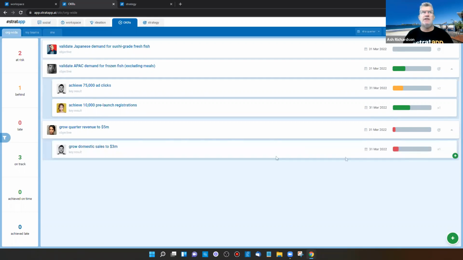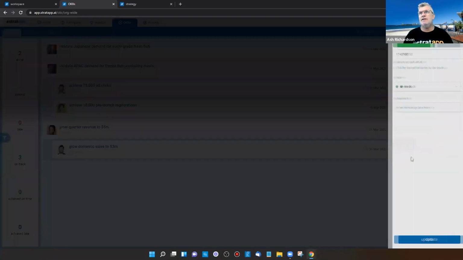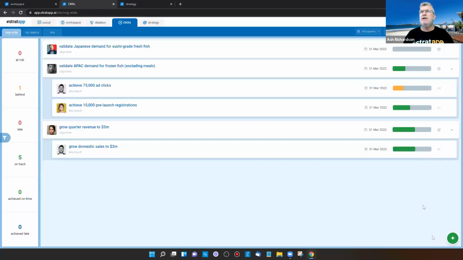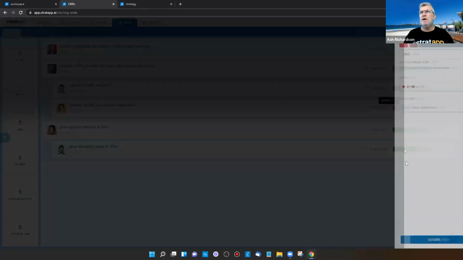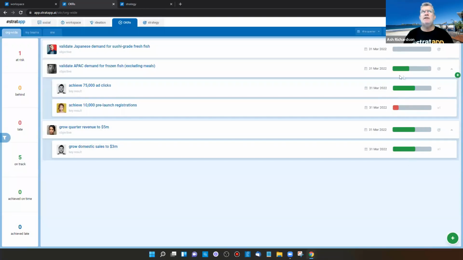So if I just go down here and say, hey, this one, if it was going a little bit better, you'll see it goes green above, just rolls up. Likewise, this is orange, that's green relative. So if I was to move this back to red, okay, so you're still in the green, because it's got a weighting of 2, so the top one's still green. So you can have relative weightings and so forth.